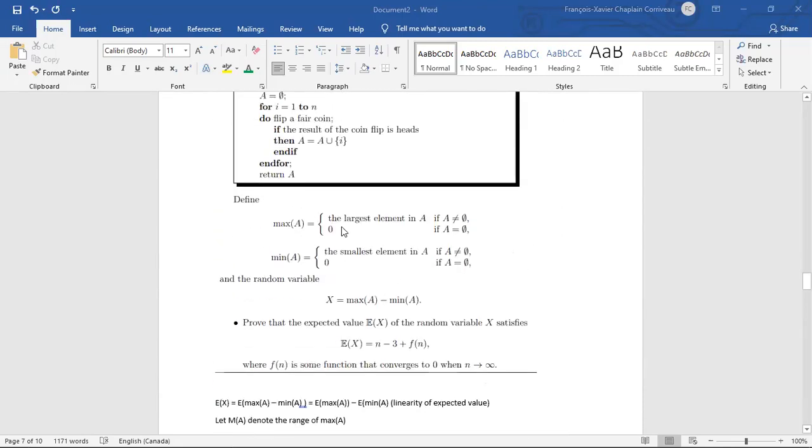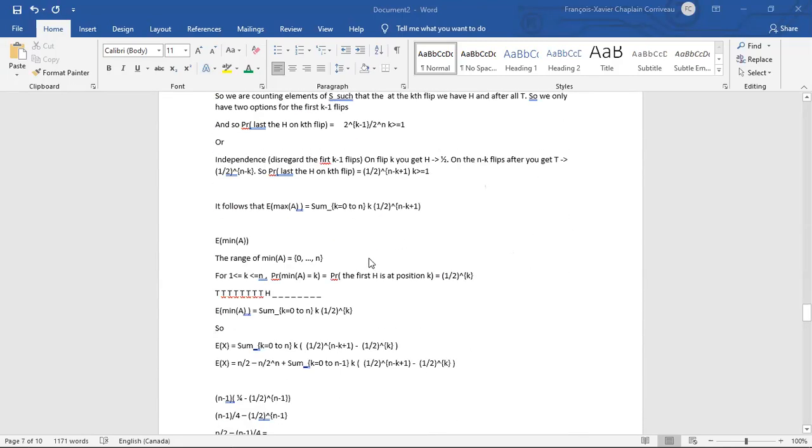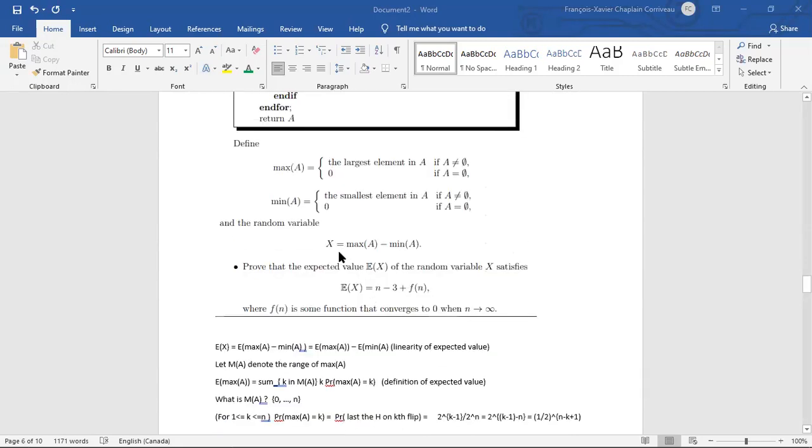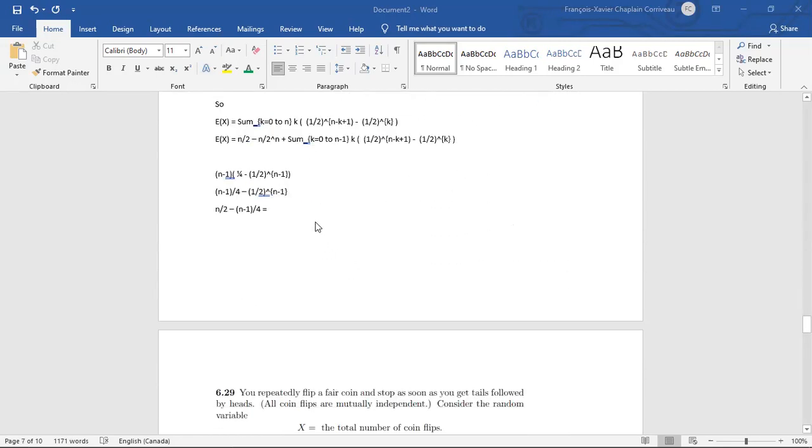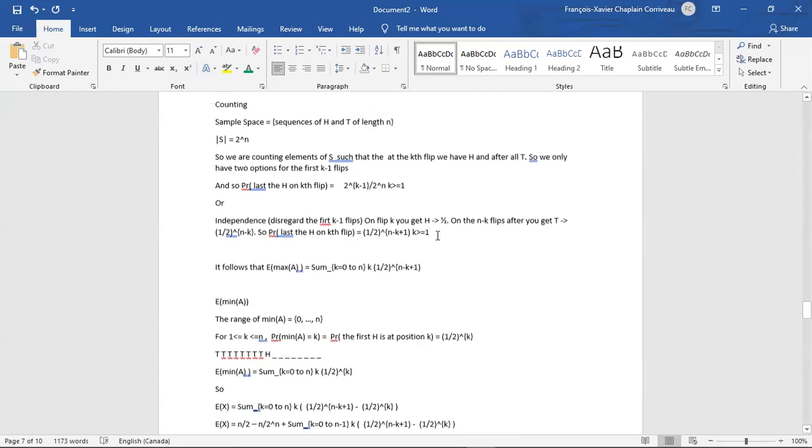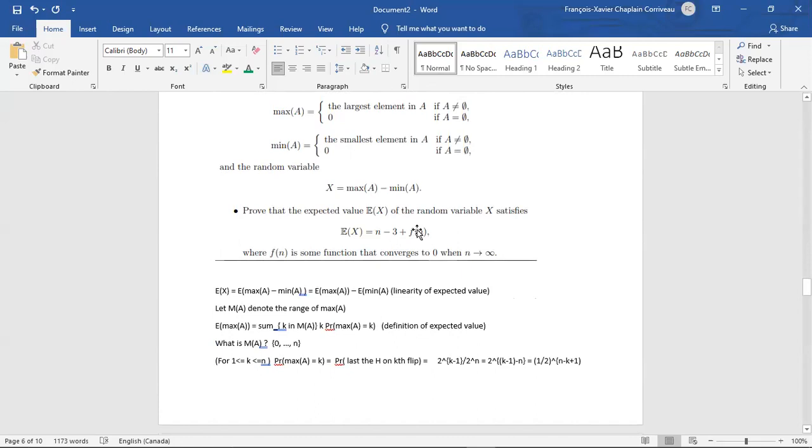So the part of the question where you should try to get to is finding this expected value. If you did that, that's pretty much good enough. The last part here really comes down to doing a bit of math, which I don't want to spend too much time on. So here this becomes n plus 1, right? N plus 1 over 4. And that's good. It starts to look like this.